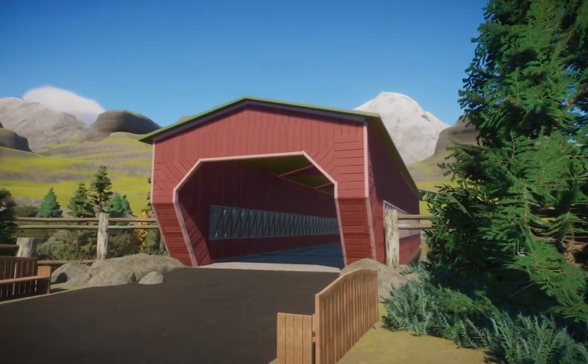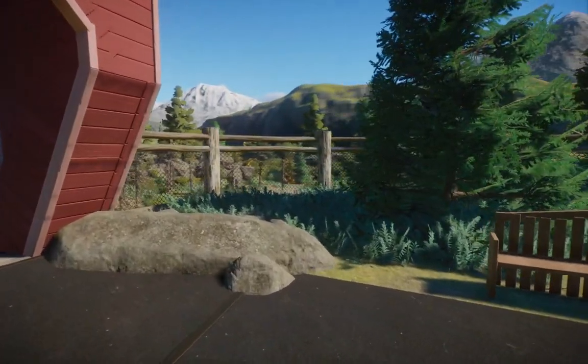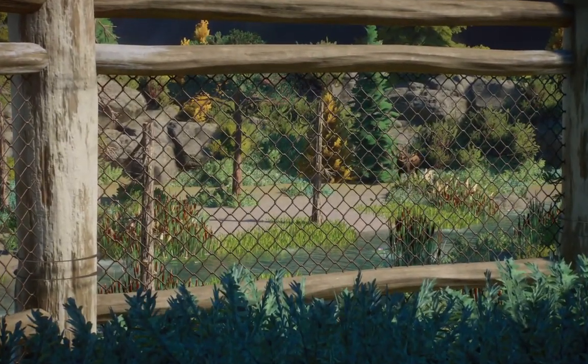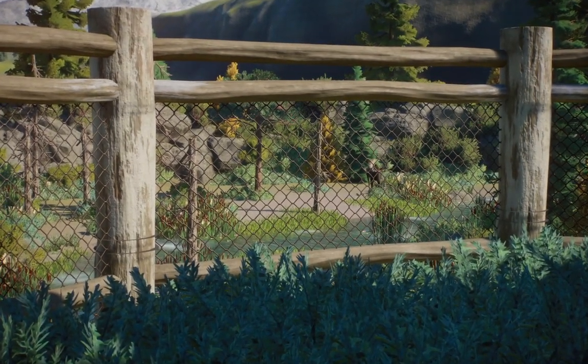So over here, we have a covered bridge. Now, I based this off of a covered bridge in Vermont. I actually forget the name of it, but you start to get some amazing vistas into the moose habitat over there. And I think that this shot alone is really, really insane.